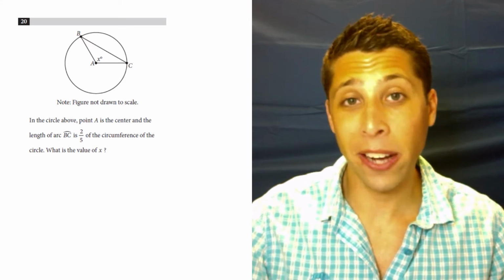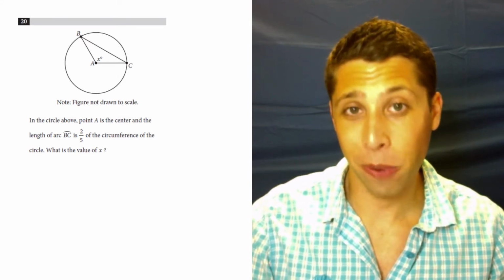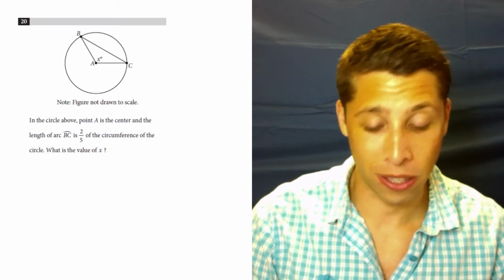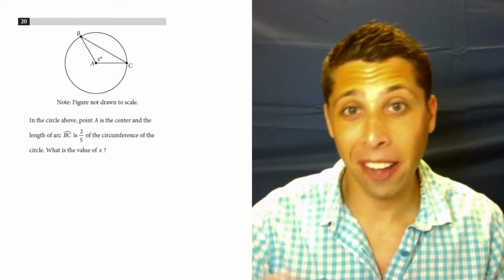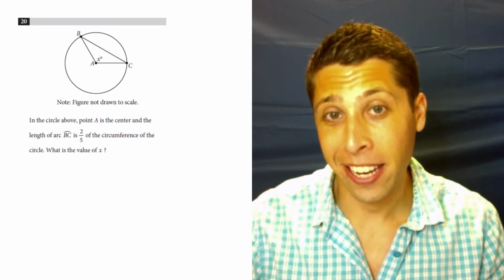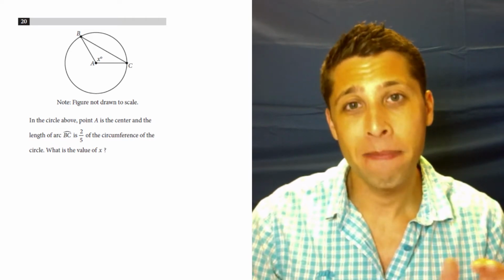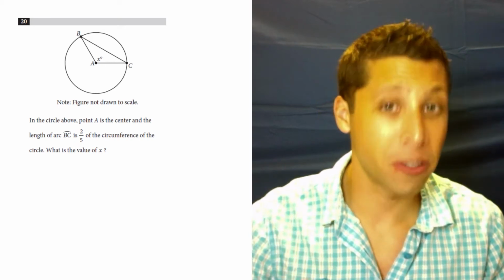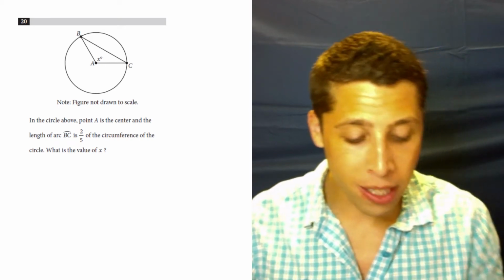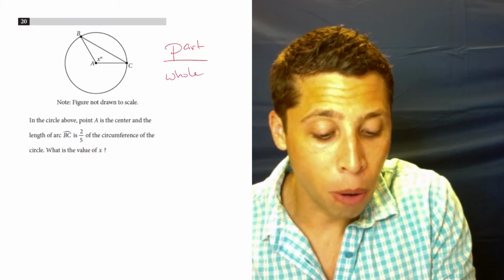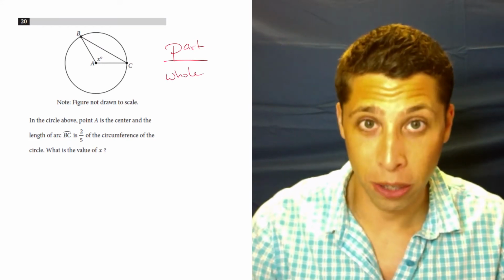Okay, even if I don't like geometry, I like this question because I can predict exactly what's going on in this question. I've done a lot of SATs, obviously. When I see that a question involves a circle, and that circle is chopped up in some way, and they care about a part of that circle, I know that I'm going to, in some way, need to use part over whole ratios, right?